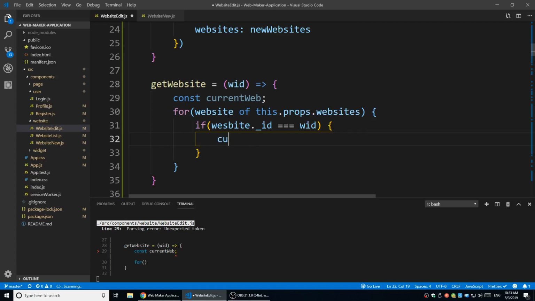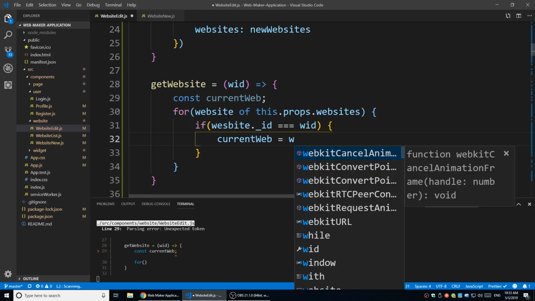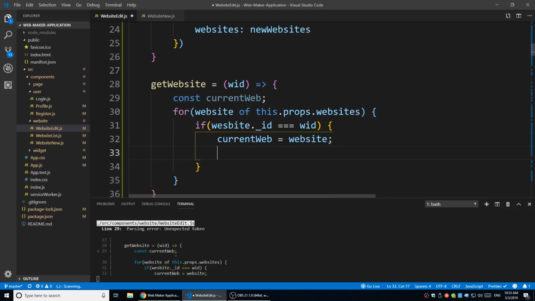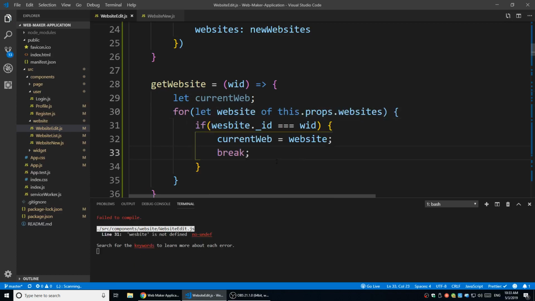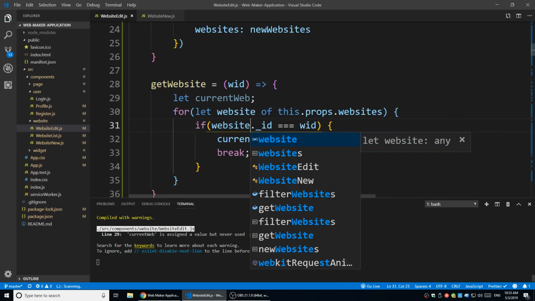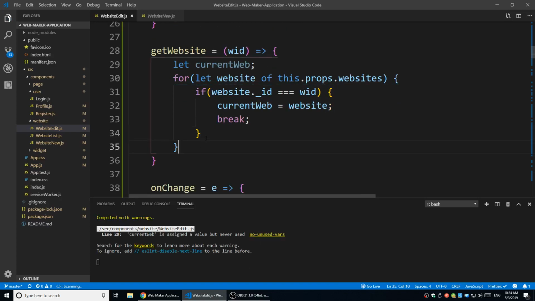I'll just say current web is equal to the website, and break it. I can use let, cannot use constant. Otherwise, I'm not able to rewrite it. Website, let me spell it. And after it, just return this current web.